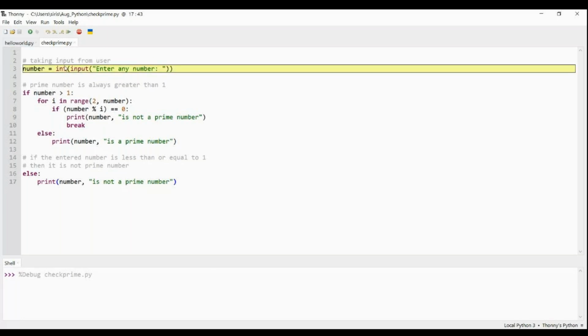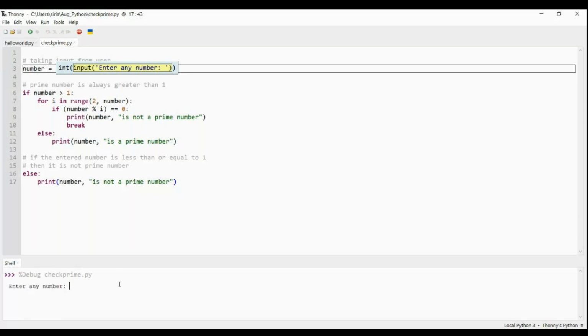So now it came to here, number. I will just give step into. It's very slow. I'm sorry. That's fine, that's fine. Go ahead. Yeah, now it's asking for a number.